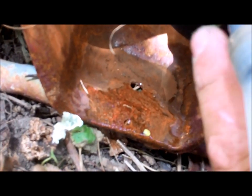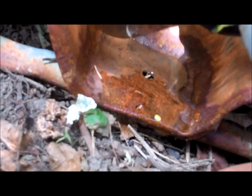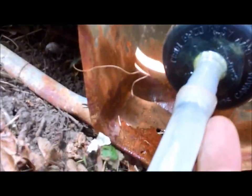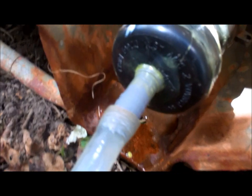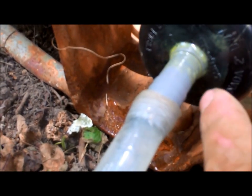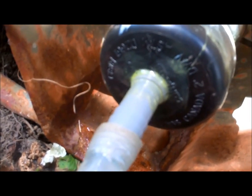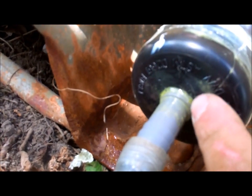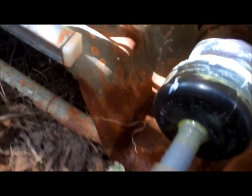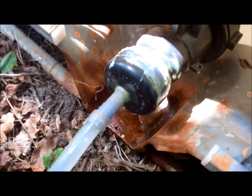And when I was hooking this hose up, I kind of disturbed this a little bit too much, and my bond didn't work that well. So I'm just going to close this valve right here, and then turn a tap on inside so I can get the pump going again. Start sucking up the water that's left in this little portion here, and I'll pull this out and shove some paper towel in there to absorb the water a little bit so it gets below the hole, and I'm actually going to use the epoxy instead, and that'll give me a for sure bond. The reason why this stuff didn't work so well is because this gray spout isn't PVC, so it didn't melt the two plastics together like it's supposed to. So no big deal, easy fix.